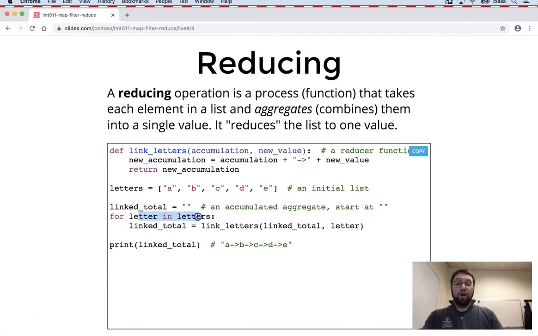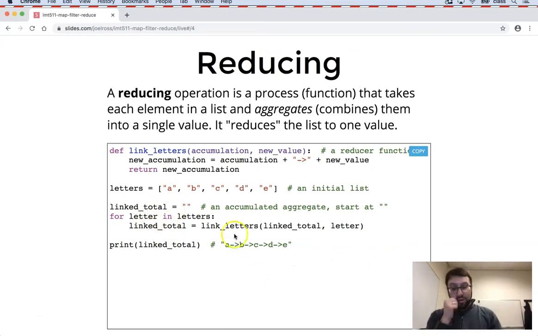I'm then going to loop through all of my letters, and for each one, I'm going to take my current running total, my current giant ball of Play-Doh, take my little strip, and link those things together. I'm going to hand them off to somebody else and say, hey, you combine these things together, and now give me that result back. They hand me the result back. I'm going to then reassign that to my link total. So I'm basically going to take my total accumulation, take it out of the box, give it to someone else. They're going to modify it, make it bigger, hand it back to me. I'm going to put it back inside that box. So then when the next thing comes along, I'll be able to take it back out of the box, hand it over, they make some changes, hand it back, I put it back in the box.